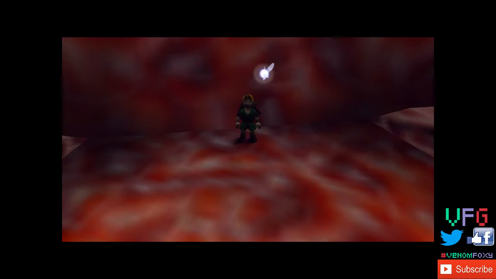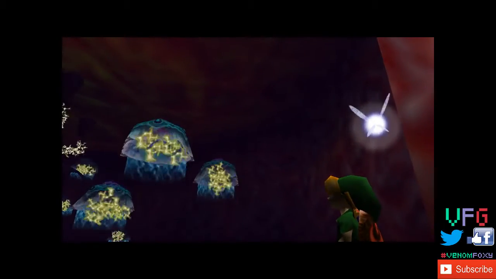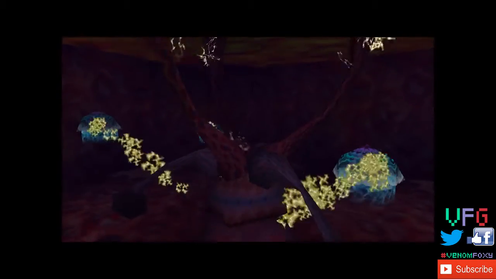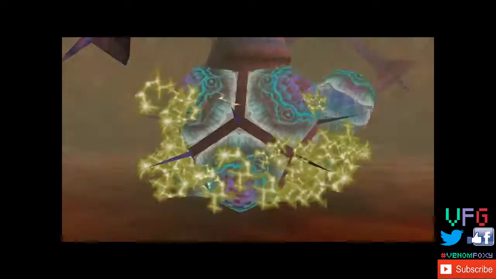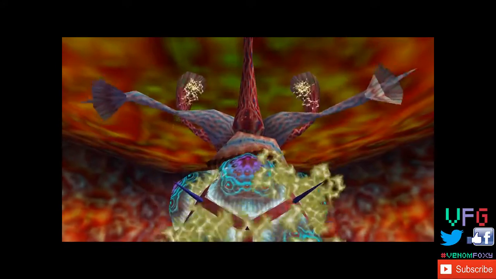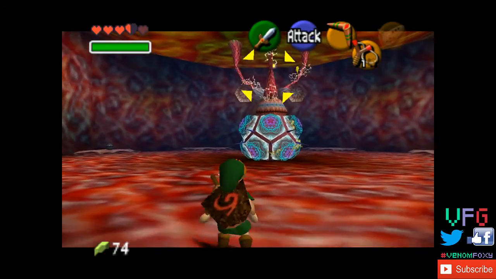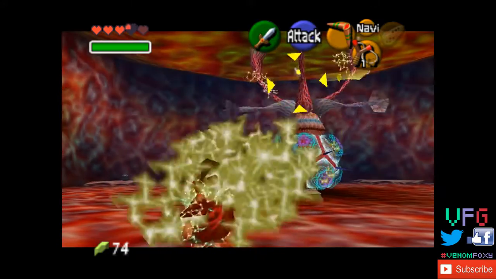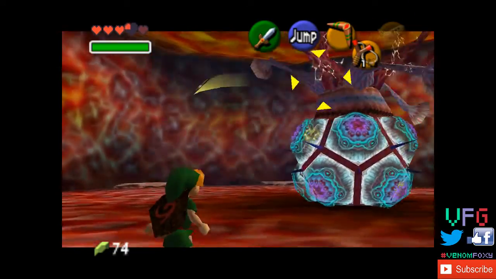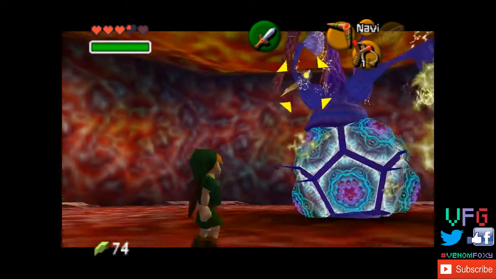Ooh, that doesn't sound fun. Oh my goodness. I couldn't read that. I'm sorry. It confused me. What you're going to do is you're going to throw your boomerang. Not stand there like a moron. You're going to throw your boomerang at his tentacles up there. And there we go.